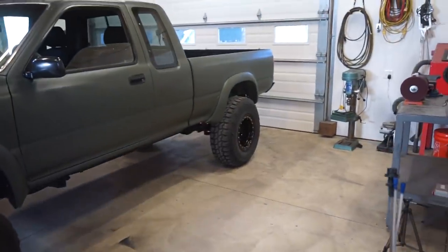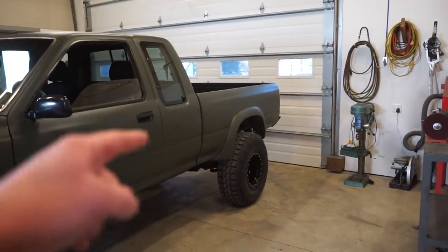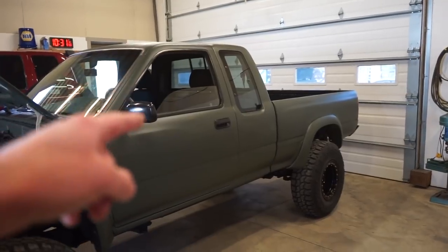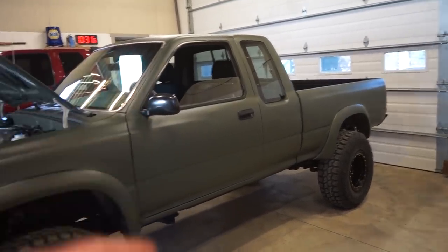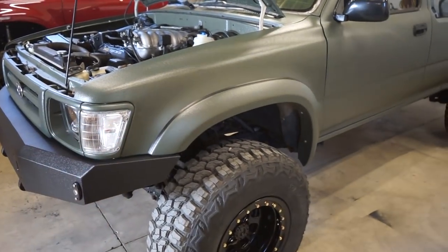So we're going to start the furthest away from the master cylinder, which is the rear right. Then we'll go to the rear left. We'll do the LSVP, and then we go front left, and then finally front right.